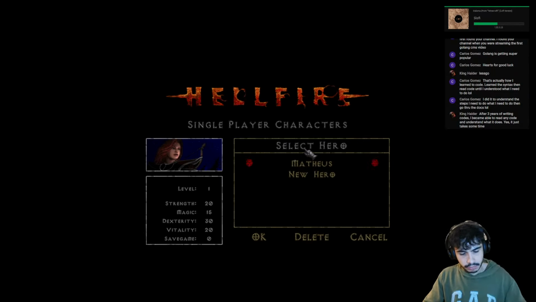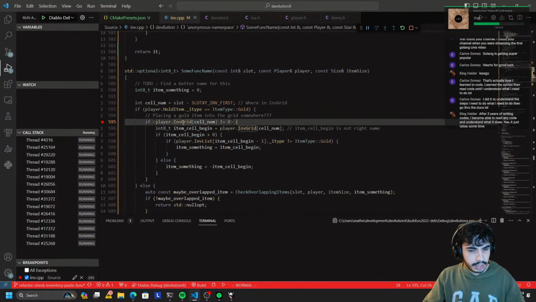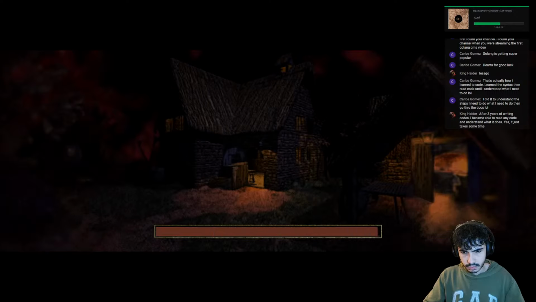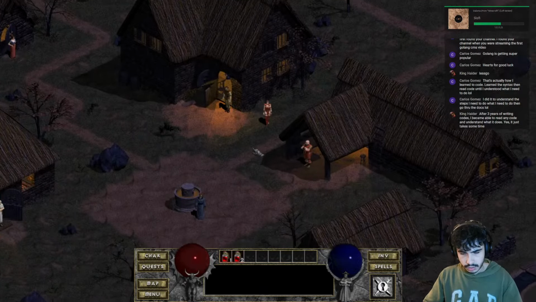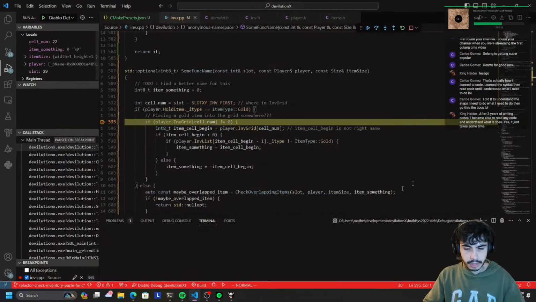And we're gonna move, what is it? This logic only happens when you're putting a gold item into an inventory cell that has an item already in it, right? So we'll see what happens there. So we have our gold here, and this is it. I put a gold where one of my capes was.